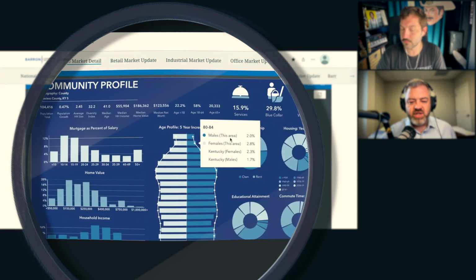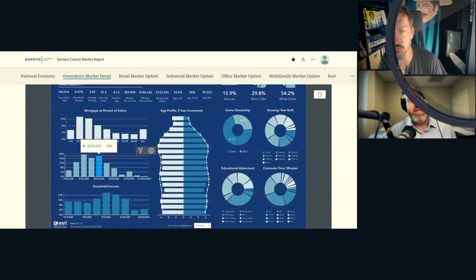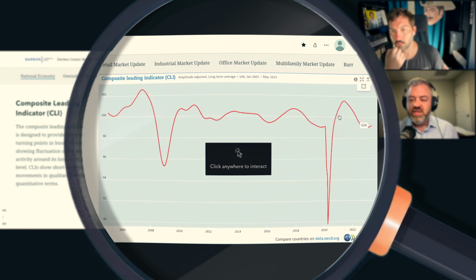What you're going to learn is what are some of the pieces of information that you need to know when you look at any market. Pieces of information that investors or users of commercial real estate might need to make good decisions. There's nothing that will allow you to learn your market faster than creating a report like this. It'll help you develop relationships with owners and tenants, appraisers, lenders, and all these people that you can get information from.